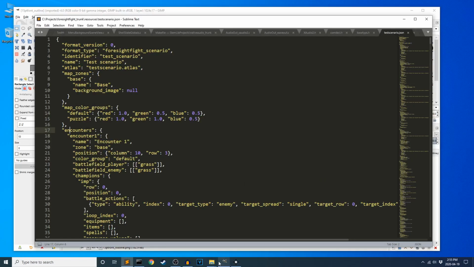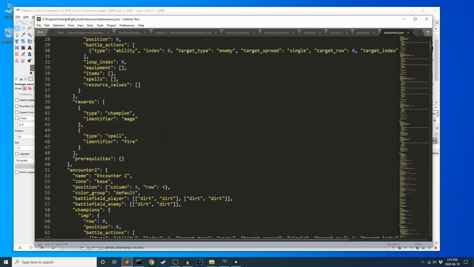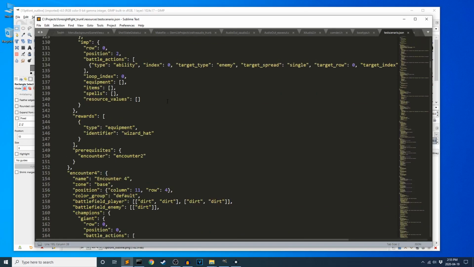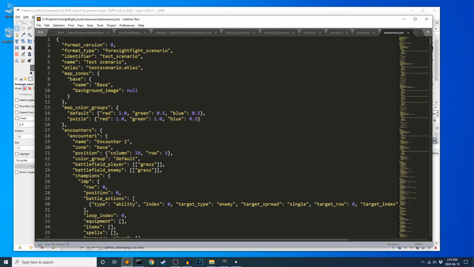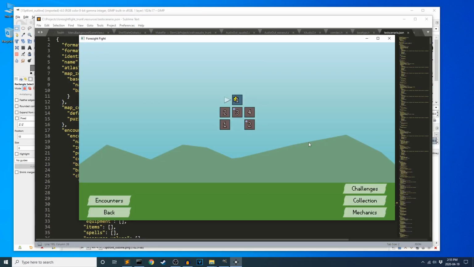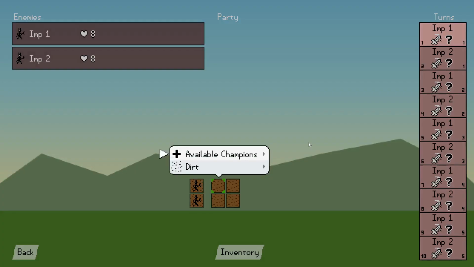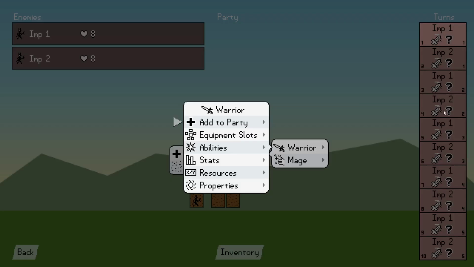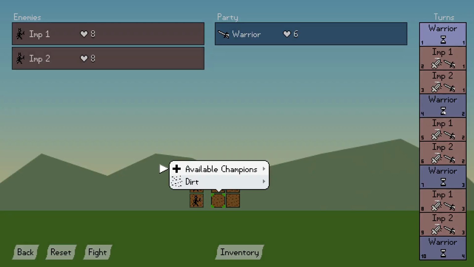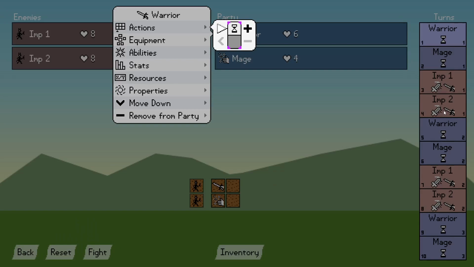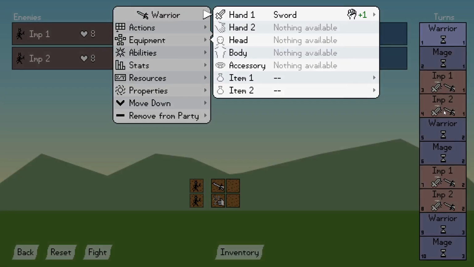It's supposed to draw these squares in the color that's specified here, which is why I thought the puzzles, which use the puzzle color group, were supposed to be distinct. But apparently I'm only drawing a blue color if something's clear, and that's what I'm doing, right? So if I go in and clear this, if I can remember how, if the game even works this well, you know, it's been a bit since I even did this much here. This should be fine. Do I remember how to solve this encounter? Again, it's been a bit.